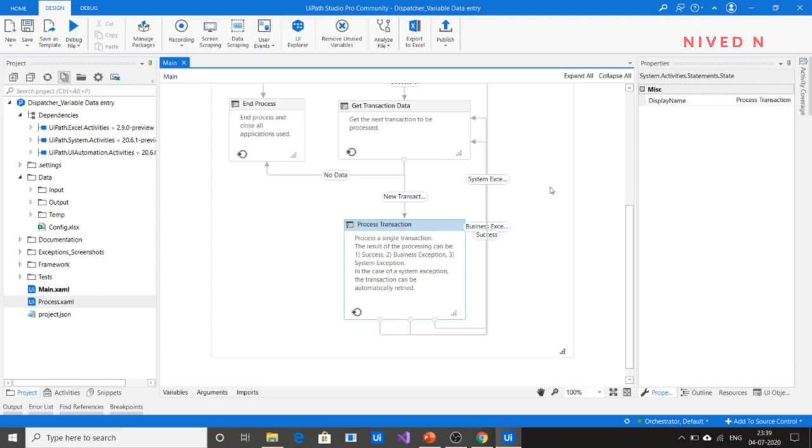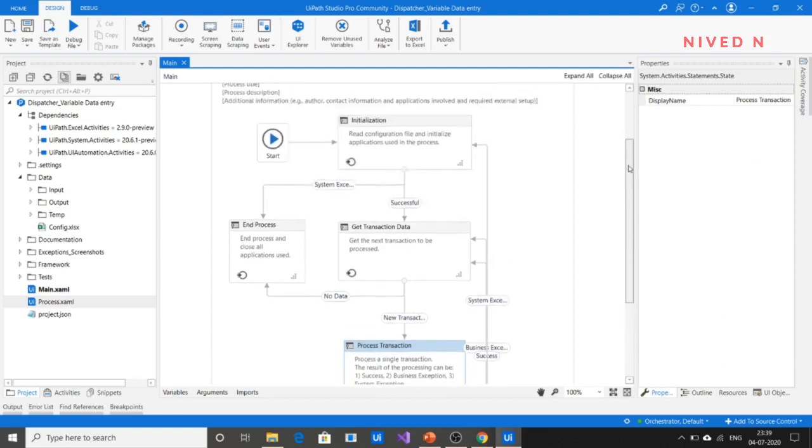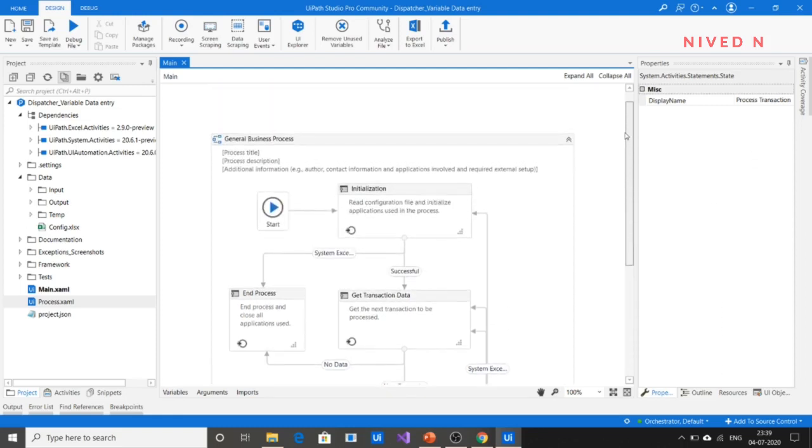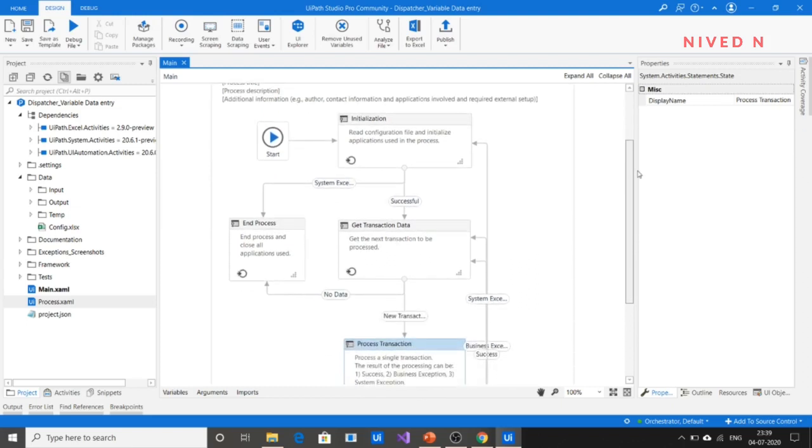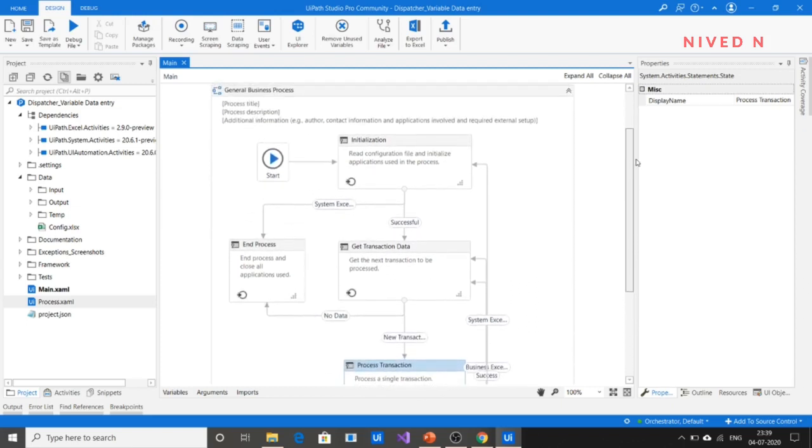Otherwise you can use, for example, a file system and transfer some of its data to the queue. That we'll do in later tutorials. So I think you have understood how a dispatcher works.